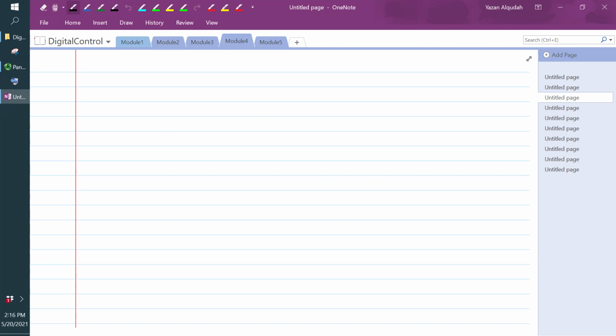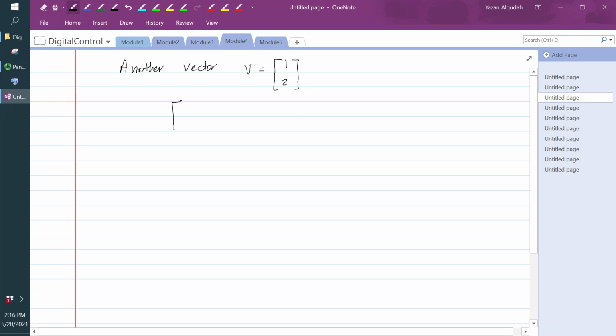So let's say we have another vector, and this vector v is equal to 1 and 2. I'm going to do the same thing. I'm going to take this matrix, I'm going to transform this vector, negative 3, 10, 4, and 15. I'm going to multiply it by the 1, 2, and then if I multiply it, I'm going to get a 17 and a 34, which I can write, if I choose, as 17 multiplied by 1 and 2.